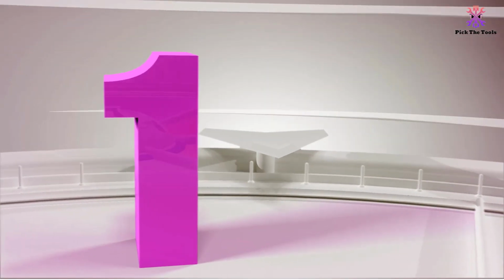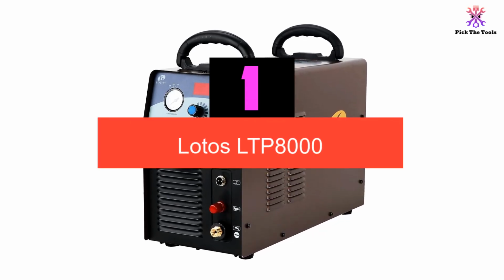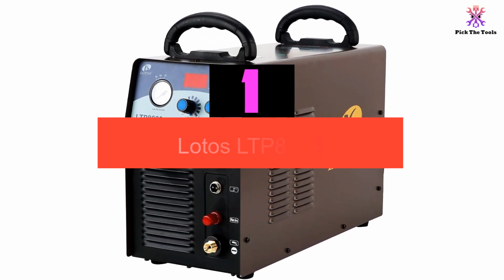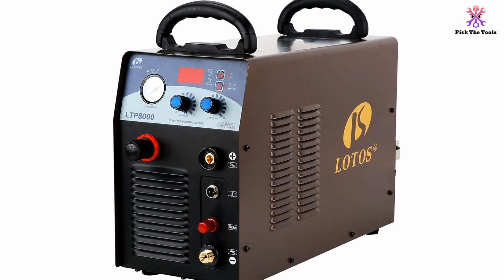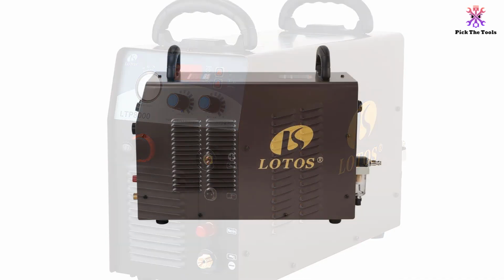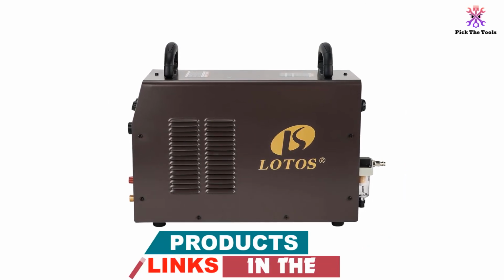And finally at number 1, we have the Lotos LTP8000. If you're looking for the best plasma cutter under $1,000, the Lotos LTP8000 is a good one to check out. It's easy to use, with a variety of great features, though it does lack the dual voltage found on several other plasma cutter models. It is a bit heavier, too, but the dual handles make it easy to carry around if you need to use it on the road.